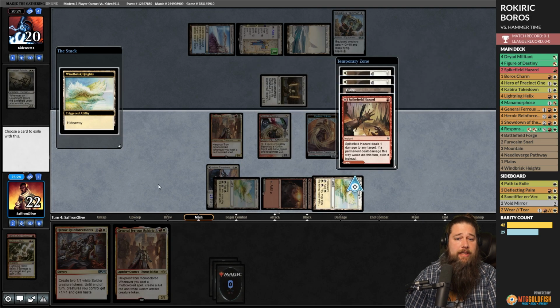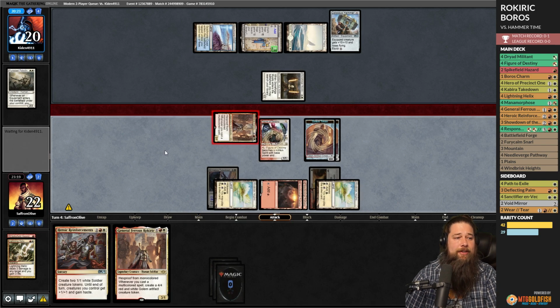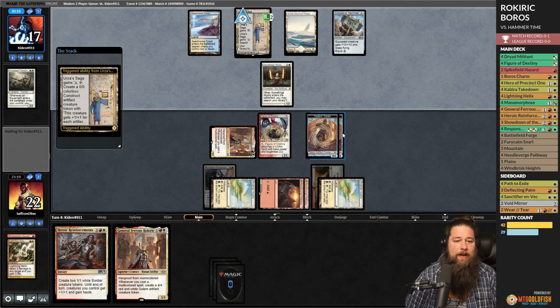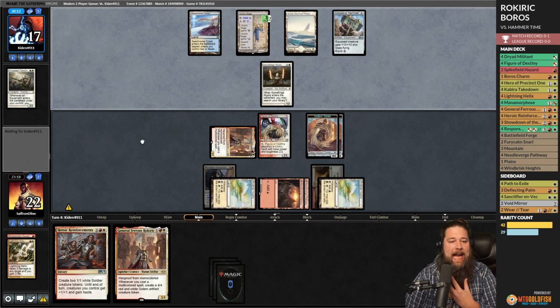Hey, ooh, all right, Wear Tear. That could be relevant. Go to combat, hit you. Down to 17. Oh, I think there's a chance we have lethal. So these become 5/5, so we get another one. They all get haste. We'll see what our opponent does. There's a non-zero chance that we have lethal next turn. Actually, probably a pretty high chance depending on what our opponent does.